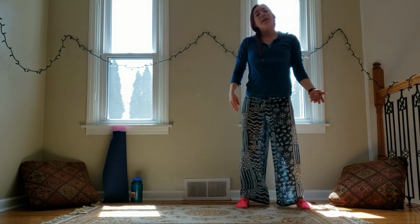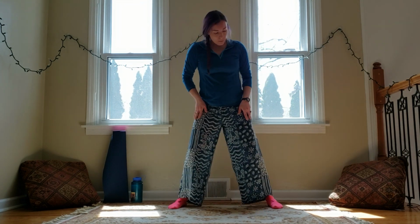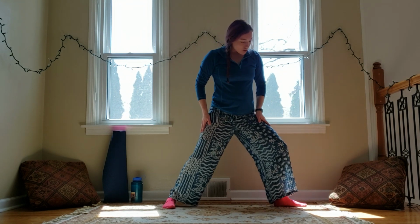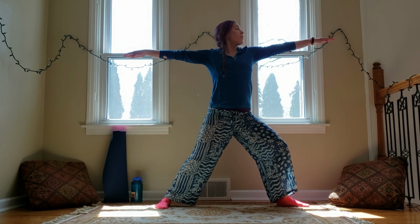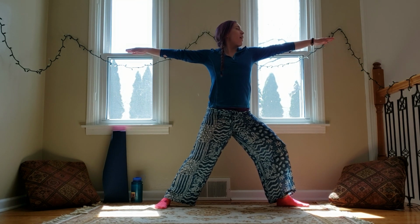Great job. And now we're going to loosen up. And like this pose, it starts on one side, but we want to balance our bodies out and do the other side. So again, resume your position. We're going to turn our other toe, our left toe, away from us. We're going to squat down, raise our arms straight and parallel, looking down our hand, and repeat after me. I am strong. One more time. I am strong. Great job, and relax.